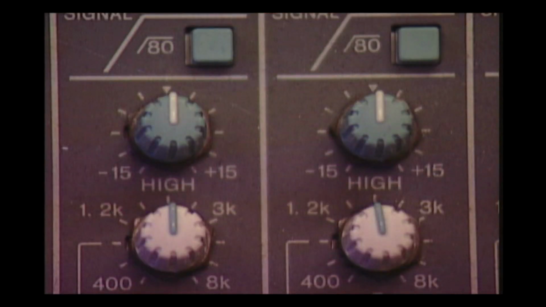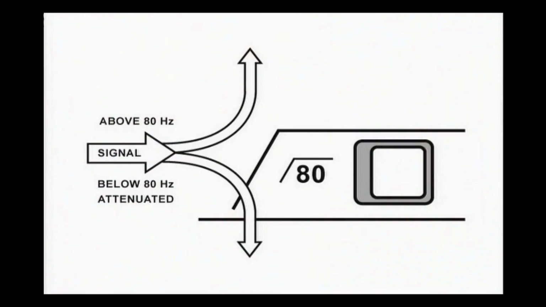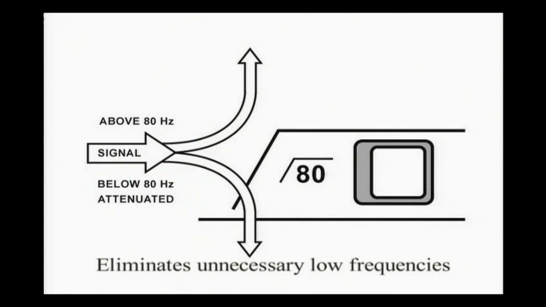Often, a mixer will include the capability to cut frequencies at either end of the spectrum. For example, this mixer provides an 80 Hz low-cut control. Such a control is actually engaging a high-pass filter, thereby allowing only frequencies above a certain level, in this case 80 Hz, to pass. As a result, the frequencies below this point are rolled off. The most common use for the low-cut switch is to eliminate unnecessary low frequencies from the input channel being used for vocals and treble instruments, such as the hi-hat.